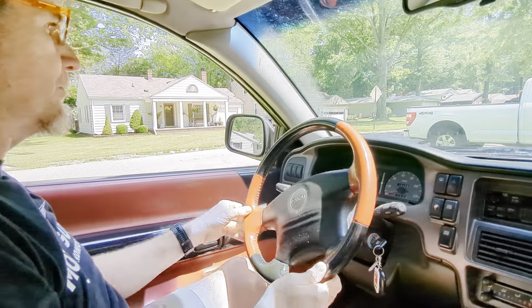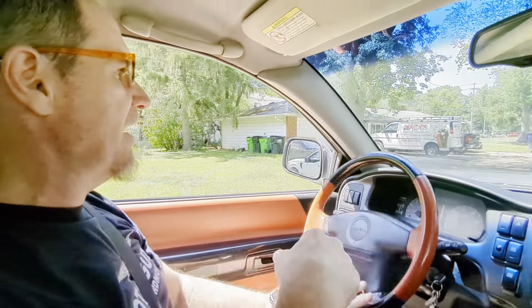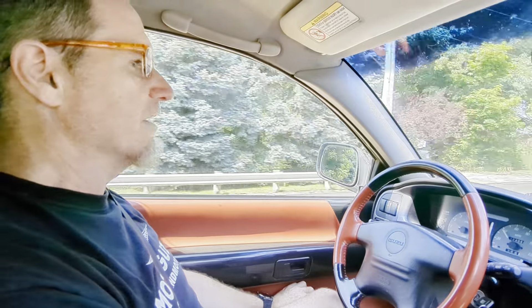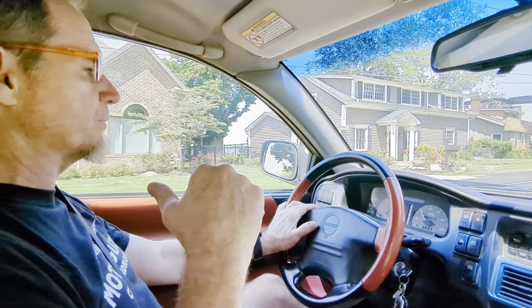It's a really super stable, super easy, fun car to drive. It doesn't beat you to death like a lot of 4x4s. It is very comfortable. This has been upgraded with Jeep shocks in the back, so the rear suspension has been tuned up a little. It also comes with a set of airbags if you want them — thrown in, so to speak. Lots of room in the back seat. We took the back seat out — it has the same red and black trim as the driver's seats. We rolled the windows up because of a little wind noise. The seat goes back in with four bolts — no big deal — but we removed it to give more storage space and make the car a bit more practical.